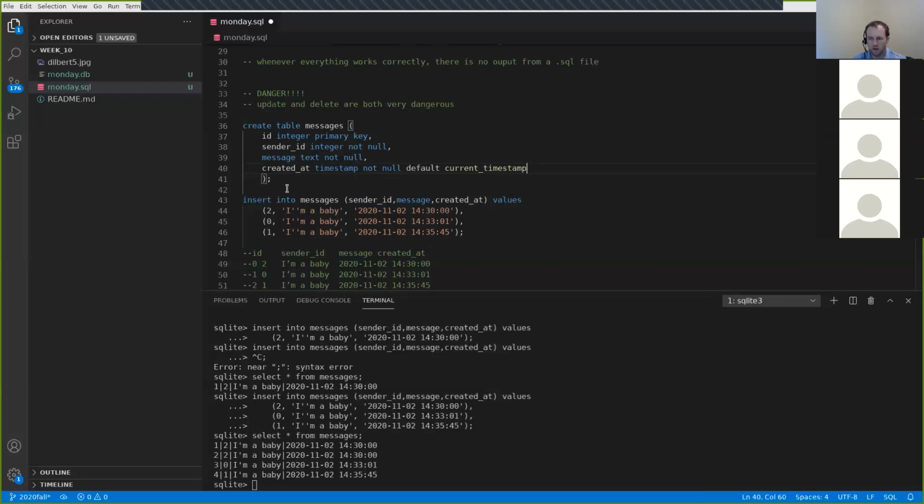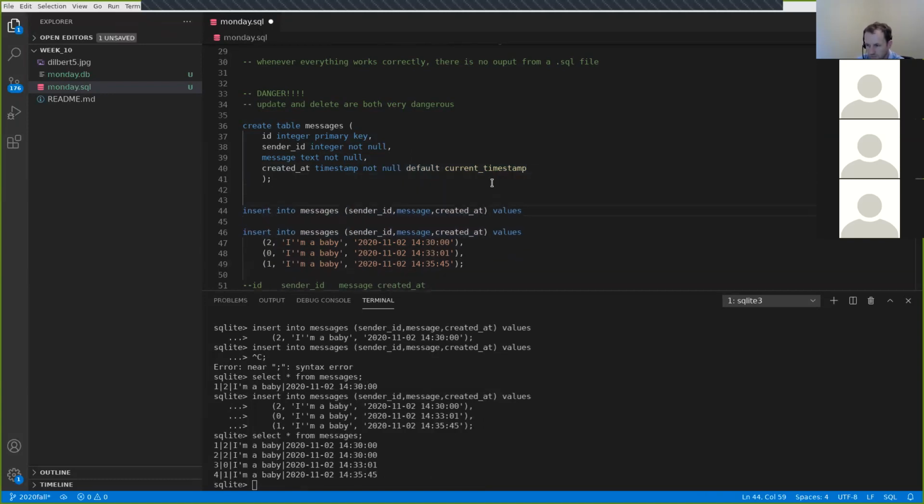Now there's the question of, I've changed this SQL file, but my database has not actually been changed. So if I were to rerun, say, this insert command, we'll just create a new one right here, insert, and take out the created at. It'll do values of user 2, Evan again, creating his message.